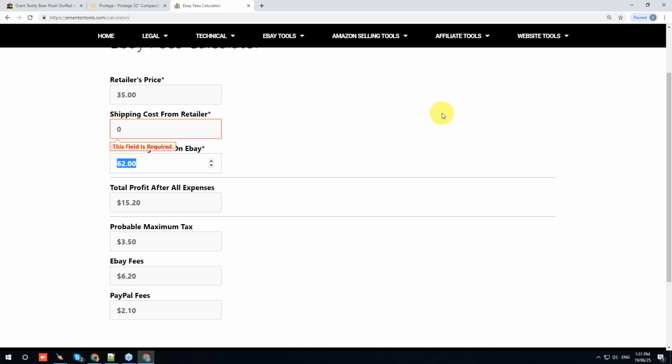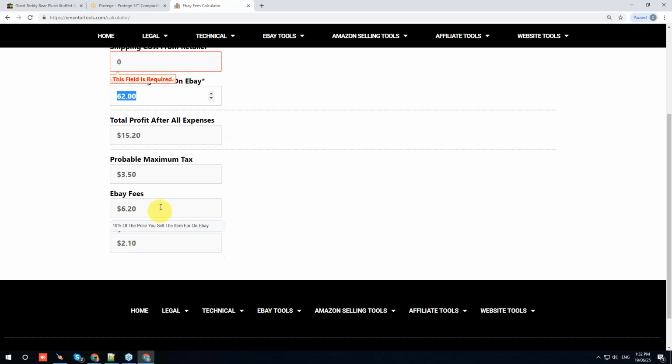10% for eBay fees that get charged to you at the end of the month on any items that have sold, and then 2.9% plus 30 cents for PayPal fees, which are assessed at the moment of the transaction. So if you sold an item today for $100, eBay would bill you at the end of the month for $10, and PayPal during the transaction would take $3.20 off the top of the transaction. And so that's where those expenses come from for the eBay fees and PayPal fees. And if you hover over the PayPal fees box or the eBay fees box, it will give you that information.